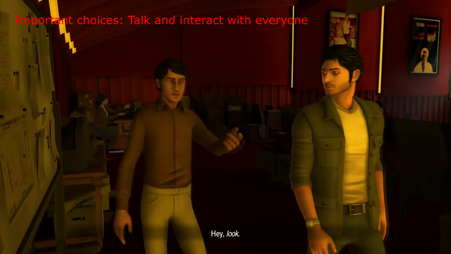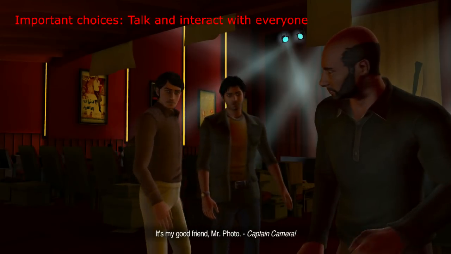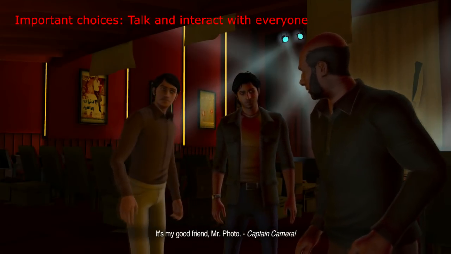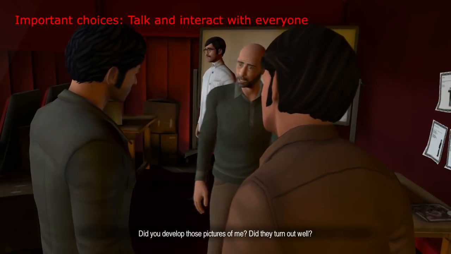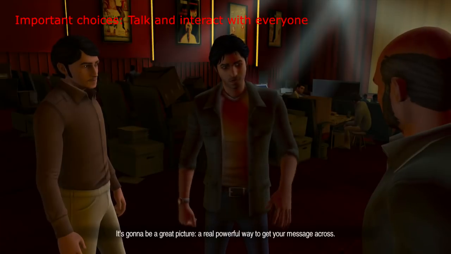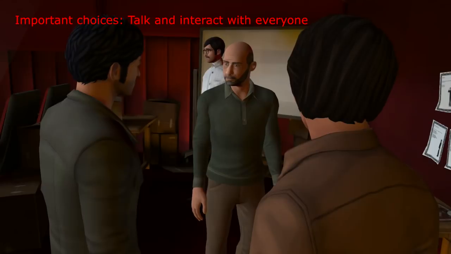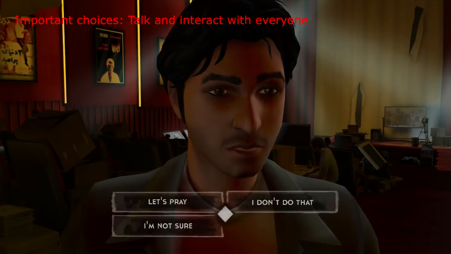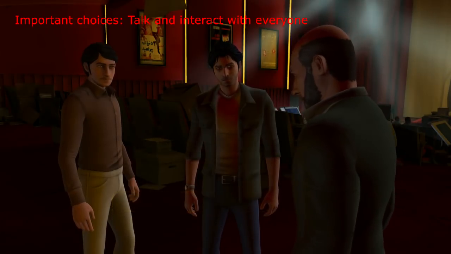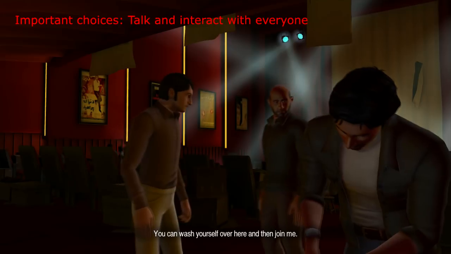Hey, remember the old man? The walking wall of martyrs. It's my good friend Mr. Photo, Captain Durbin. Did you develop those pictures of me? Did they turn out well? It's gonna be a great picture, a real powerful way to get your message across. Merci. Care to join me in prayer? Thank you, Saman Agha. You can wash yourself over here, and then join me.